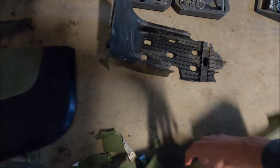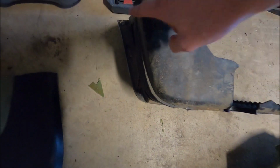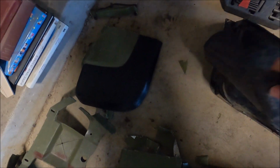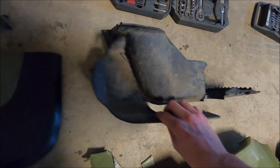So what I had to cut off of the floorboard, this one right here, as you can see, doesn't have anything right here. And what I cut off, I don't know where I put it. Hold on. I cut this thing off. So this was on the floorboard like, yeah, it was like this. So this piece was like this on the floorboard from a regular Sportsman. So if you just slice that off, it fits perfectly into place. So now we have a new floorboard.